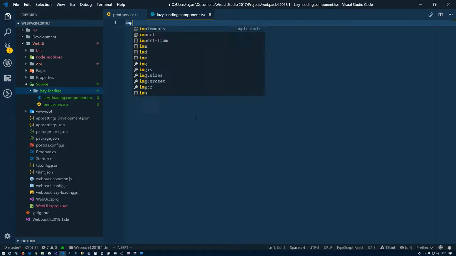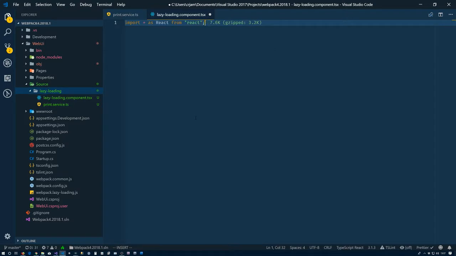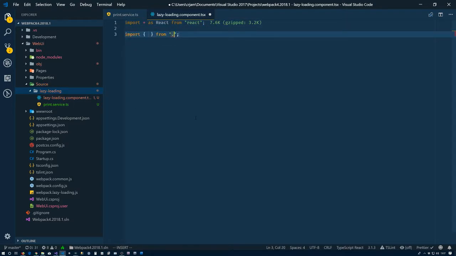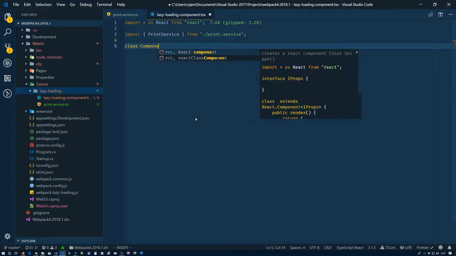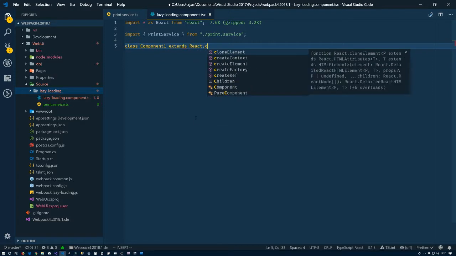All right, so import as from React. We want that PrintService. And class Component1 extends React.Component.